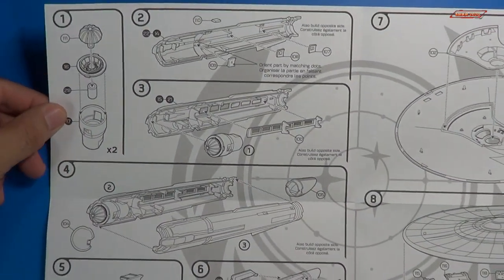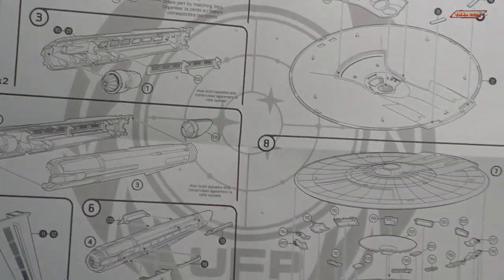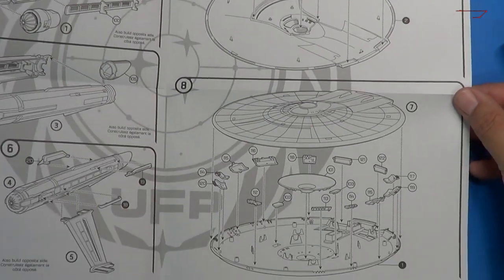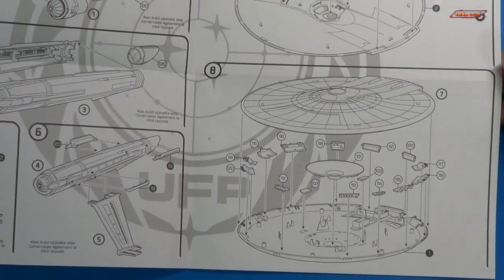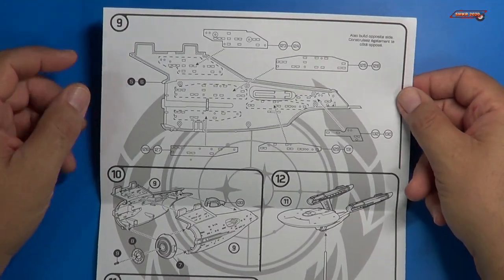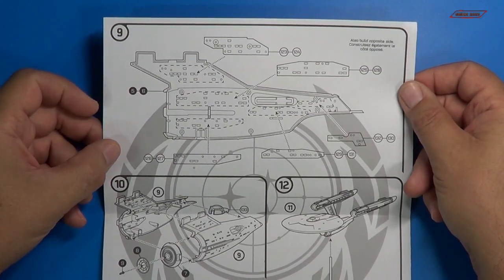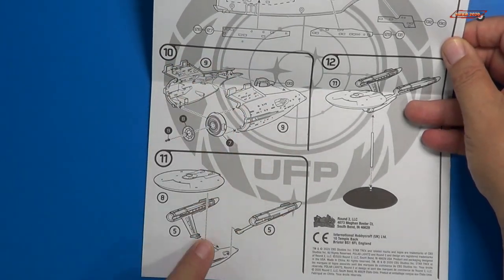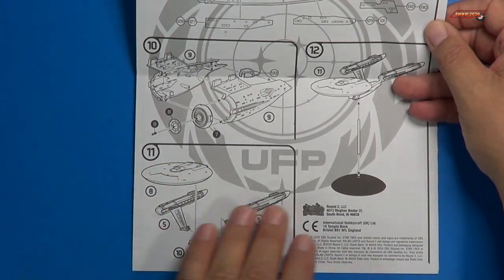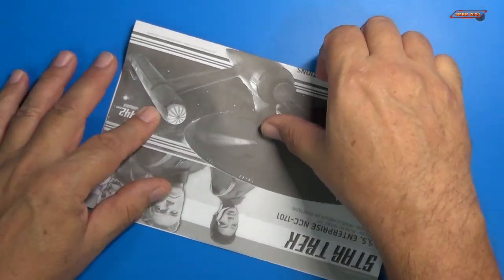First off, we start with the assembly of the nacelle and the pylons. Then we get into the main saucer, top and bottom, with installing the clear parts for the lighting. Then we get into the main hull, and that's also showing the clear plastic windows going in, assembling the hull together, and then assembling the entire model, placing it on the Polar Lights stand. So that is it.